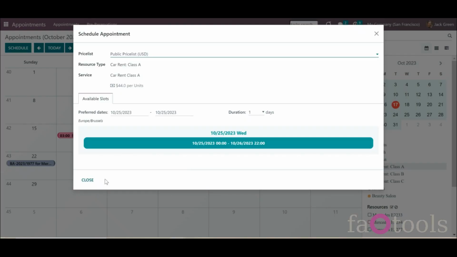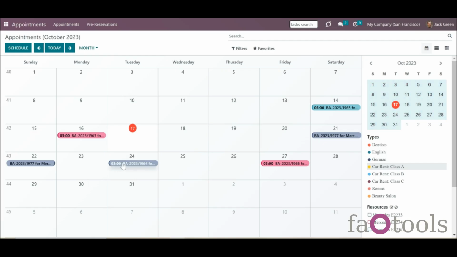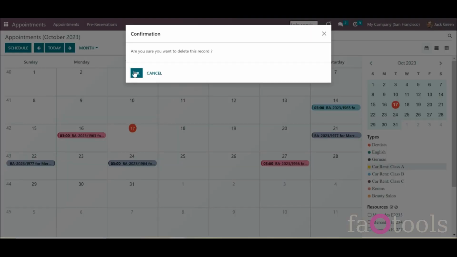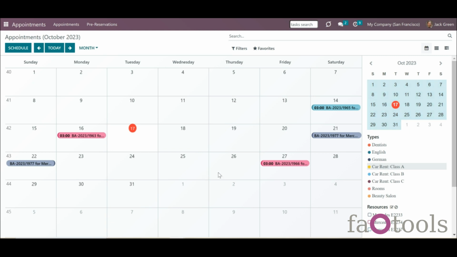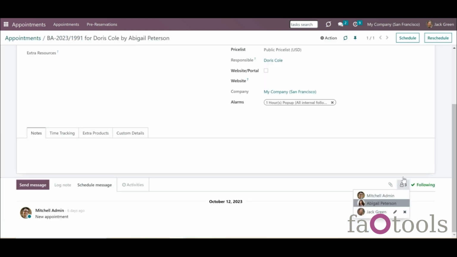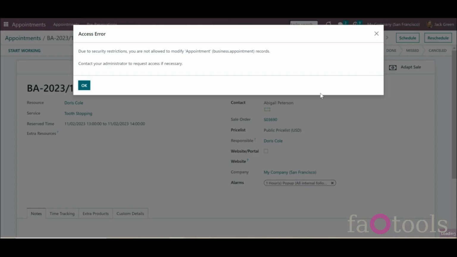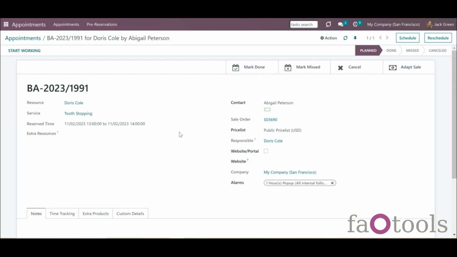Create, update, and delete appointments related to the resources in which they are a responsible or an extra manager, or which do not have such managers at all. So, the followers of a resource type, resource, or appointment can access them in the read-only view. In order to create, manage and delete an appointment, the user should be a responsible or extra manager of the resource, or there shouldn't be such a manager assigned.